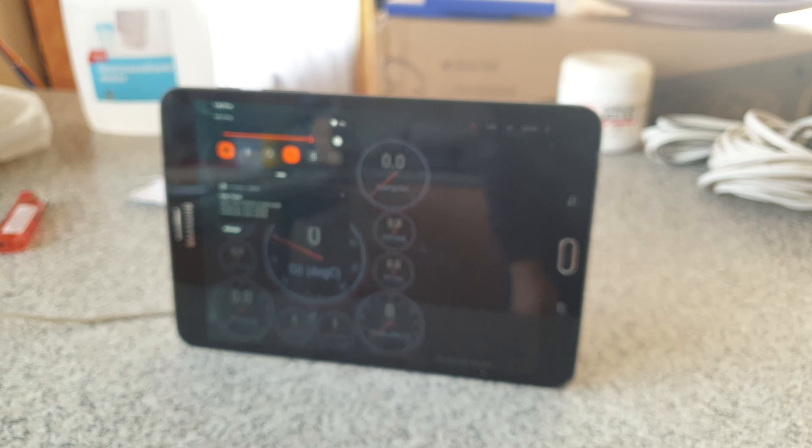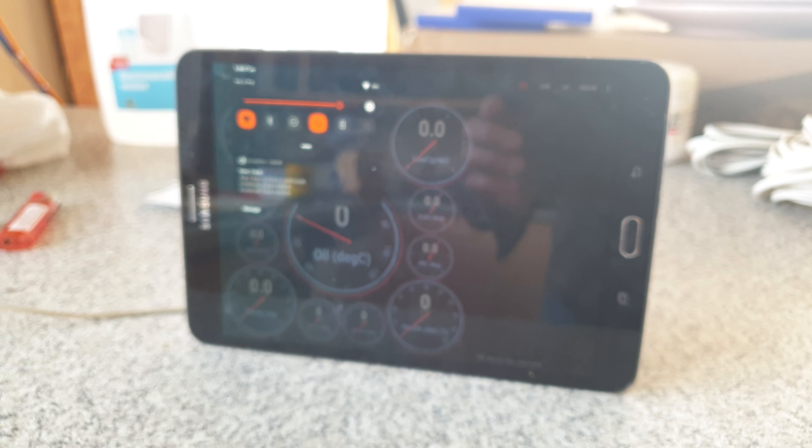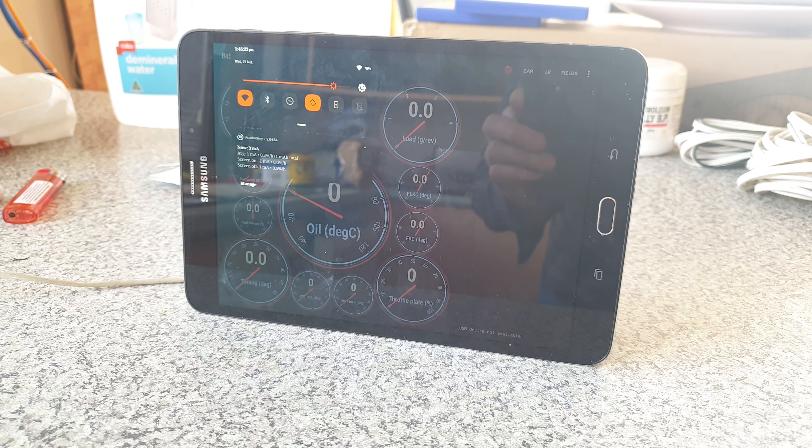I had it running all night and was very surprised — even the battery percentage still works. It says 78% there. The battery charging symbol doesn't work anymore, but I was surprised it even knows how much charge it has. If I turn the TP4056 on, it will actually show it's using 1 milliamp. I thought this might be interesting to someone, and I might throw in a couple of shots at the end of it in the car working.